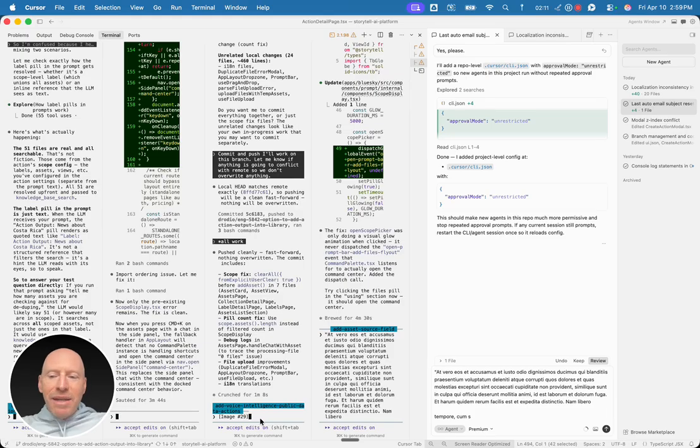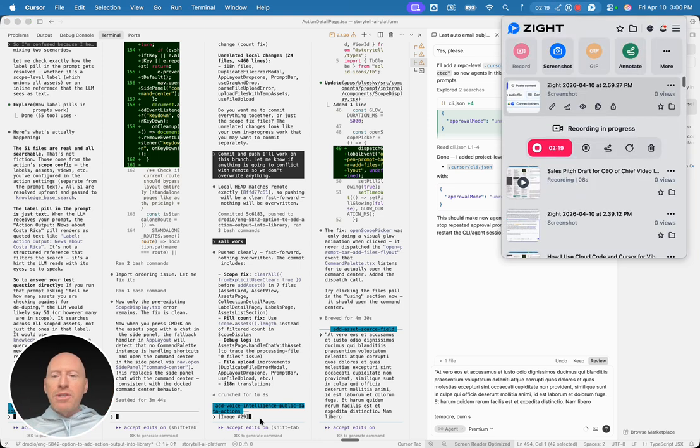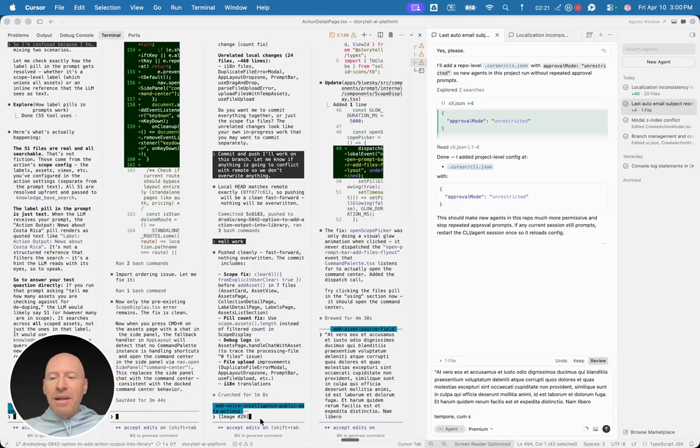Probably 70 to 80% of my prompting, I'm trying to give Claude vision, and I'm using Zite to do it. And I love Zite because it's so fast. I do my keyboard shortcut, I grab it, I drop it. It's a poor proxy for design mode in Cursor, but it's a great way to give Claude vision. If you have better ways, I'm always looking for stuff like that.